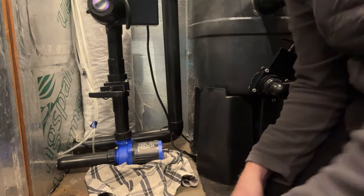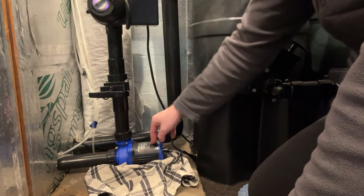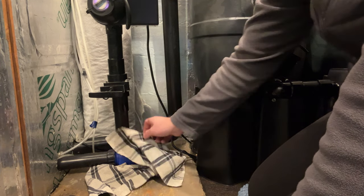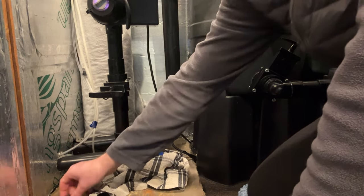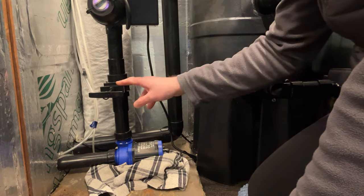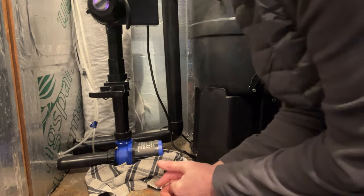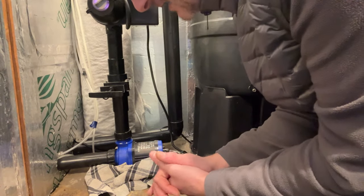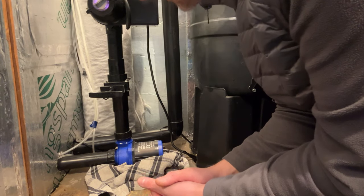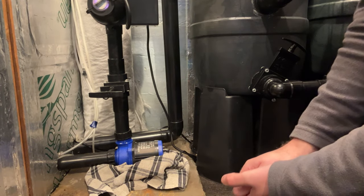I've just got to remember — note to myself — whilst this pump's running at 10,000 litres an hour, not to close the slide valve before I shut the pump off. I've been shutting it beforehand and I think that's what might have blown the actual seals. I know that out of the three slide valves I got, three were brand new and one was a second-hand one given to me by a friend. It could be that this was the old one — can't really tell because they all look pretty much the same. The one that was gifted, although it might have been second hand, you wouldn't have been able to tell because it looked brand new. But that could be the reason why it actually leaked in the first place.